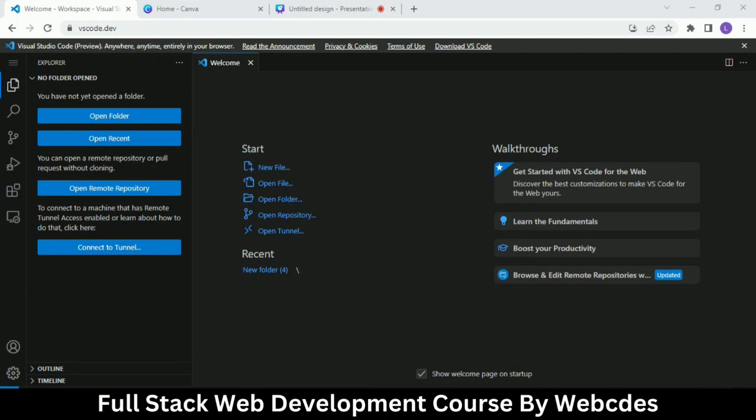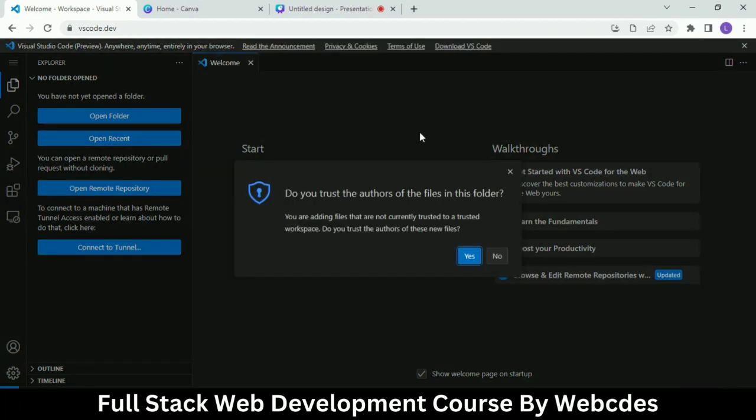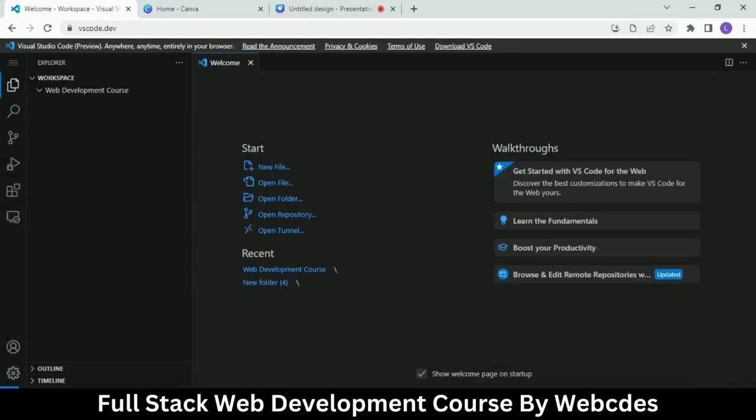I would rename it to web development course, and click on select folder. Now you have to give the permission to view files, and it will ask whether you trust the authors, so I will trust it. Yes, and here our folder has been created.